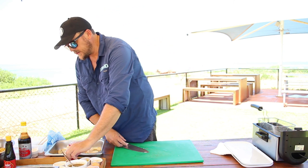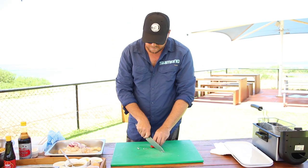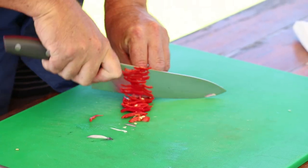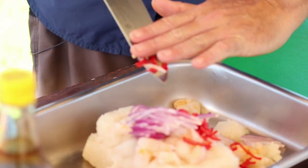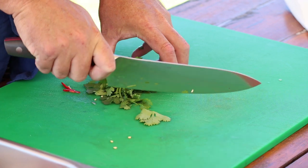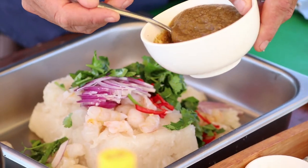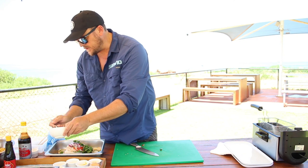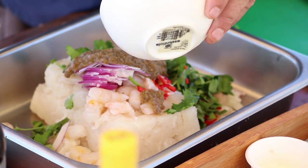I like to put thinly sliced red onion in there — the thinner you can get it the better, do it on a mandolin if you want. Half a big chili, seeds half in half out, so there's a bit of go. Finely cut that up — I like to keep it fairly chunky so you know you're eating chili. A bit of coriander — everyone's favorite, some people hate it, you don't have to have it. Then we've got a green curry paste, basically a Thai green chili paste — that's your main flavor.